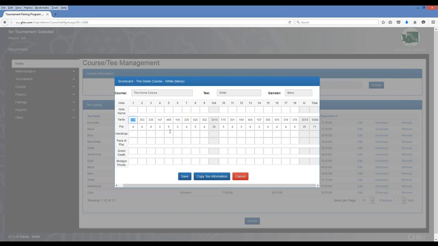If you have a brand new fresh account, normally this would be logged in as a par 4, and all you have to do is adjust it, and as you can see, the par is automatically adjusted, including the totals, and then you would just hit save. We do know that this is a par 5, so I'm going to adjust that back and hit save. But just keep in mind that, as you can see here, 470 yards on number 16 is listed as a par 4. We do know that that is a par 5, so I'm going to adjust that one as well, bringing us to par 72. So I'm going to hit save.